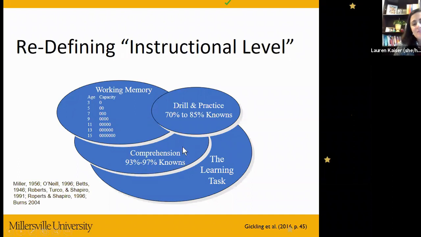And then this concept of comprehension, that's from the work of Betts, saying that comprehension will falter if students know less than 93% of the words on the page. And so if they know less than that, then they won't be able to make sense of what they're reading. They're going to look like they're disfluent readers, and they're going to look like they don't have comprehension skills. If we can get them in this zone, they might actually be able to look like they know a lot more and answer the questions more validly.